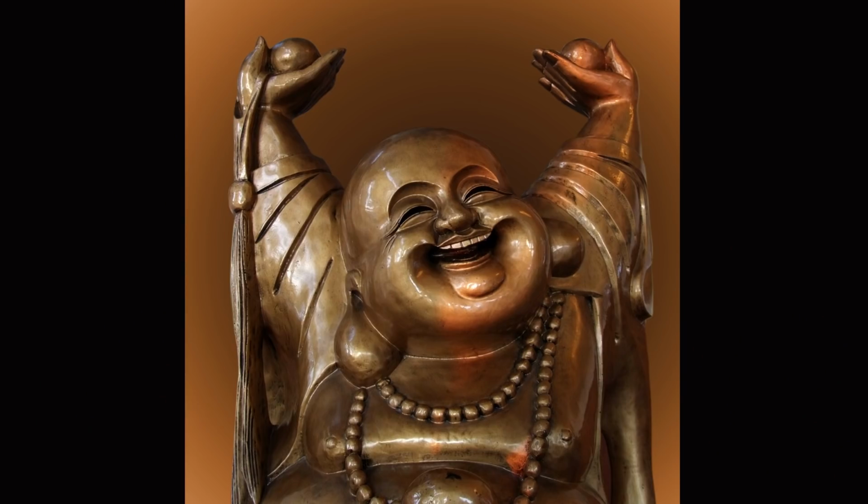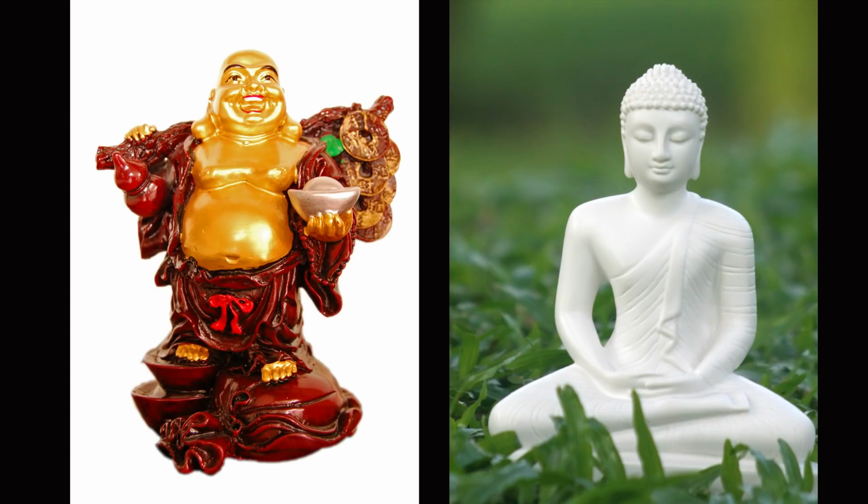And also in Japan, I might mention, he's considered one of the seven lucky gods of fortune. So to distinguish between the statues of Budai and the historical Shakyamuni Buddha, you'll find that Budai is in various forms, such as with his arms lifted up or sitting in a very relaxed position. You can basically tell it's Budai just by his laughing expression. But one sure way to tell the difference between Budai and Shakyamuni Buddha is that Budai always has a bald head, whereas Shakyamuni Buddha has curly hair. And also the Buddha usually has a very calm, peaceful, smiling expression rather than a laughing one.